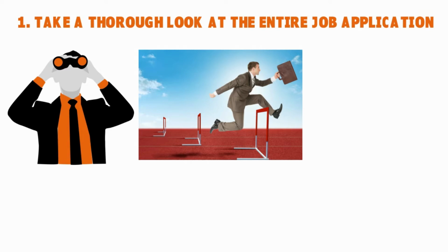Now, if they stayed at a single company for more than 2 years, is it clear that they progressed in responsibility? In other words, did they start, let's say, as a junior manager or a junior finance manager, and did they move after 2 years or 3 years to senior manager? Because progress in responsibility and accountability is a surefire sign of what? Of performance, of management trust, of credibility, of reputation.